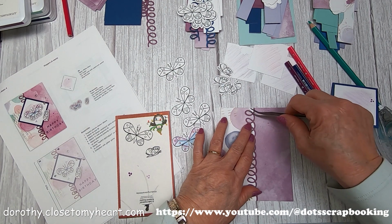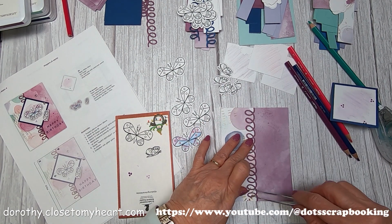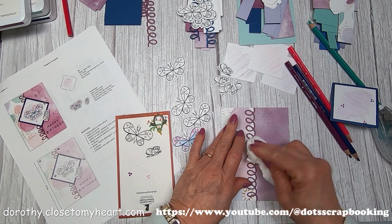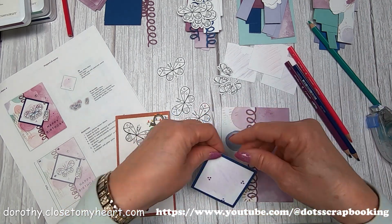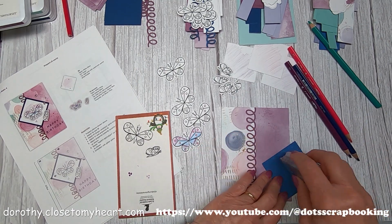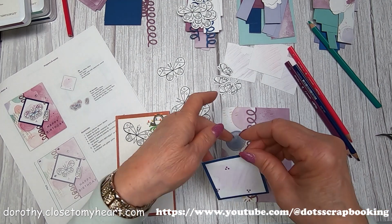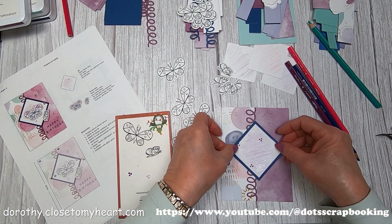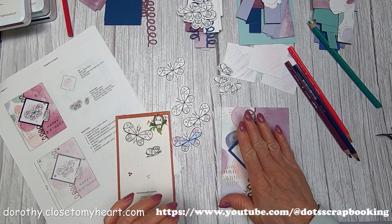And you see how it's a perfect 5.5. Goes from edge to edge in 5.5. Is that not like the cutest little element? And I'm just dabbing off the excess glue so we don't get blobs of glue. And then I'm going to put this down. Just want to make sure I've got plenty of Tombow on there to hold it in place. And you want to put the points of the cardstock right at the edges of the paper.